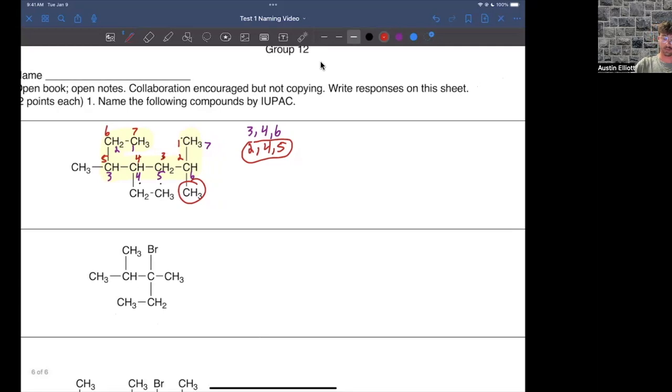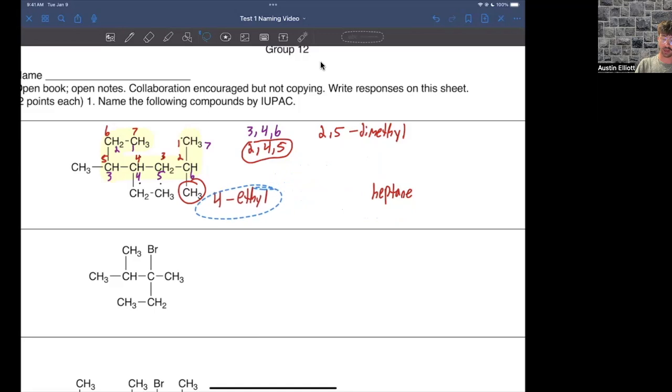A lot of times it's easier to break up your naming by pieces. So if we do that here, we can go with 2,5-dimethyl. It's one group. And then our ethyl group is on our 4 carbon, so we're going to have 4-ethyl. And then our parent chain is a heptane. This is definitely a lot easier for the problem sets. On the test, you can still write it out this way and then combine them, but it's very easy to then just go and move the pieces around.